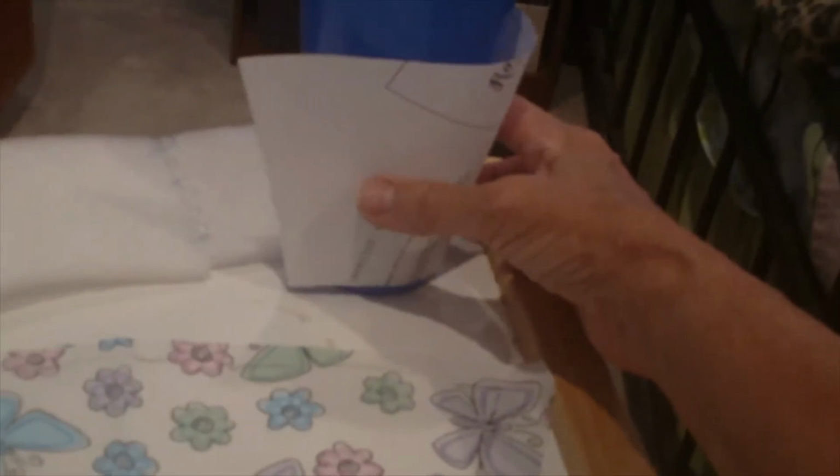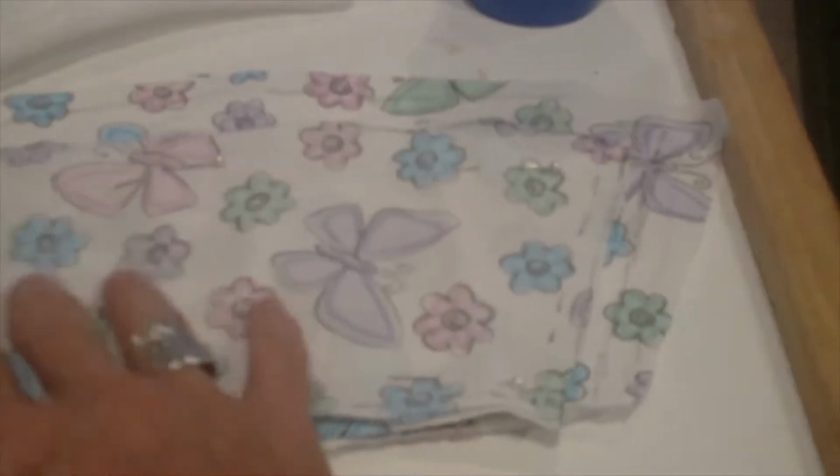So what I've decided to do, since I had some of this packing foam stuff, is I laid the glass down on a piece of paper and I rolled it, and I drew the pattern to go around the cup. And then I cut out, this is part of the fabric that I used as a shower curtain. I love this fabric. It was a sheet that I got from Goodwill. I'd love to have sheets out of this. I don't even know if they make them anymore. It looks older, like 30 years old, maybe, or more. I don't know. And I tried the foam stuff around the cup, and see how thick that is?